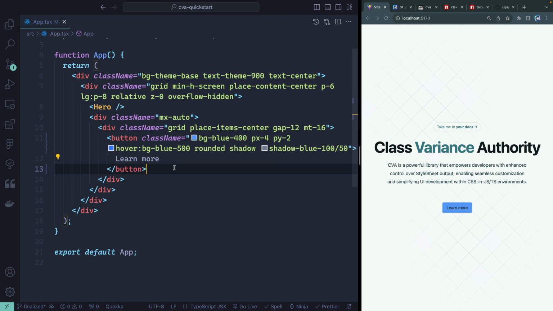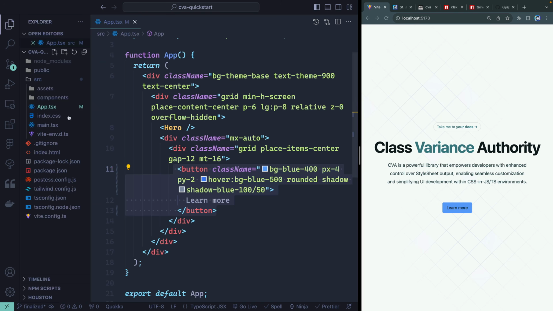The hard thing is if I want to use this again, I've got to kind of copy it and move it out. We might say, I know what I'll do. I'll create another component, and that way I can keep it consistent. Well, that's fine. You come in here and maybe you create a button component right inside here. I've got this button example we'll look at in a second, and you use it throughout, and suddenly you realize, you know what, I need different types of buttons. And so you start to play around with what that could look like.